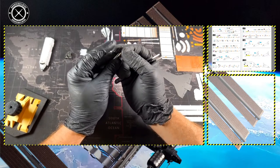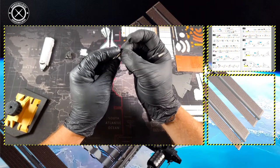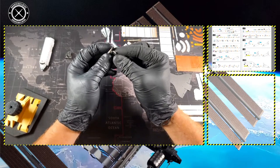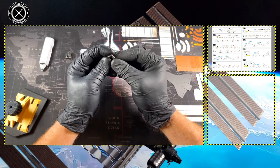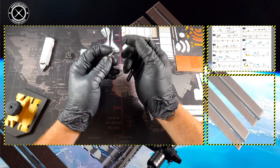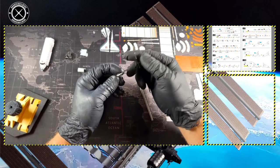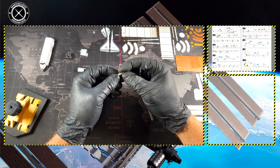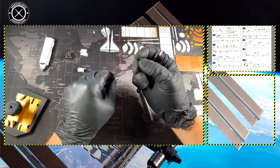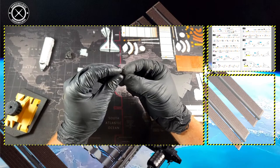But the thing is, these are perfect tools for 3D metal models. Like, and I mean it, you could use them for a dapping set. Like I use mine right now. You can use them for a doming set. They are so cool. And I'm definitely going to try to get myself a set and test them out and let you guys know if they're worth grabbing.